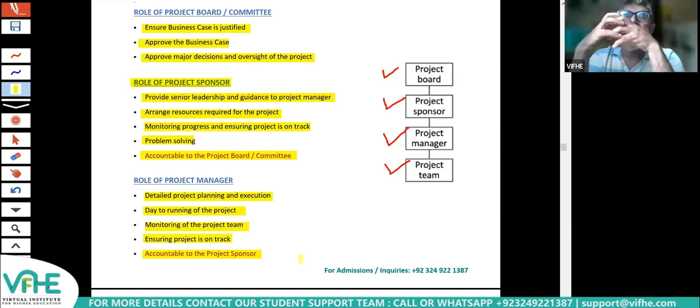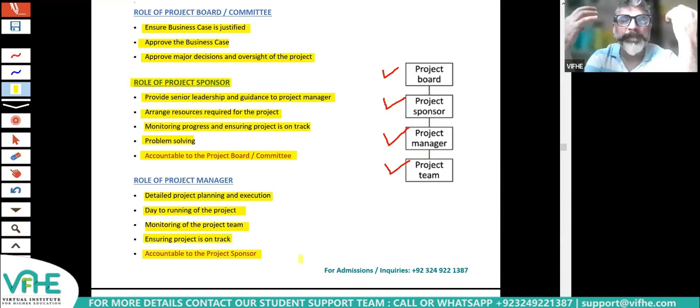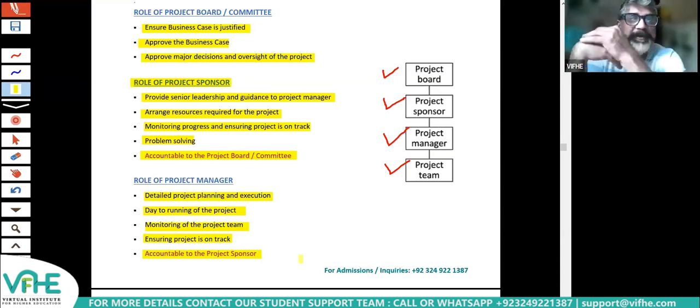So there's no segregation of duty, right? If it is the same person, then who will monitor the project manager? No one, right? There is no segregation of duty. There is no oversight. Lack of supervision. Yes. Lack of monitoring.